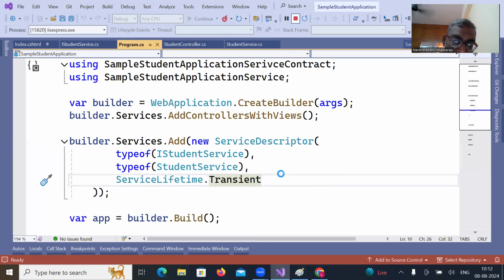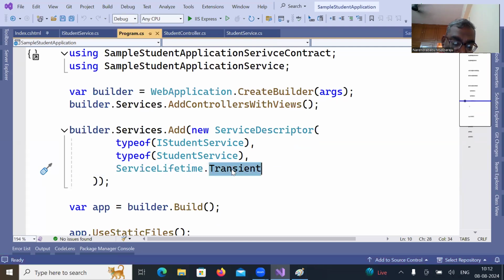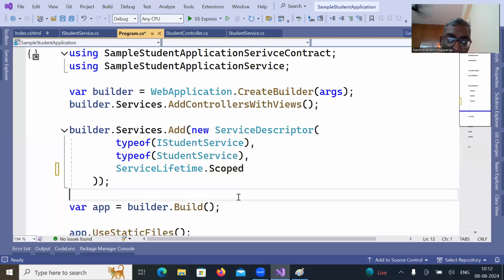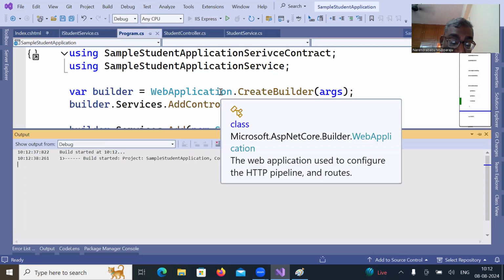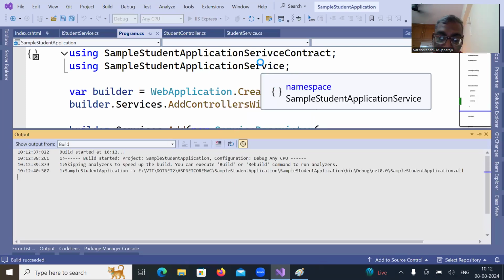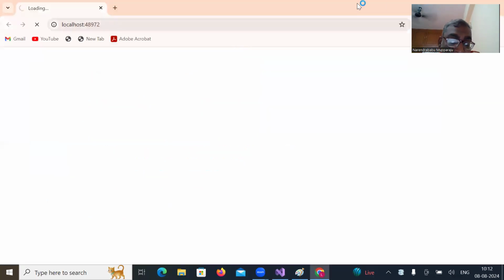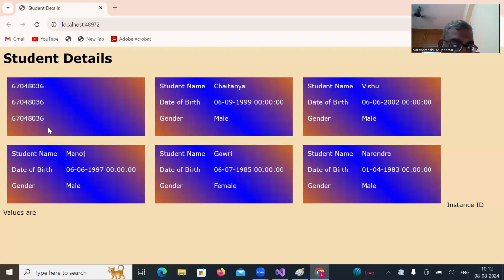Sir, instead of transient, can I use scoped? What will happen? Let's see. Everything has the same instance ID here.